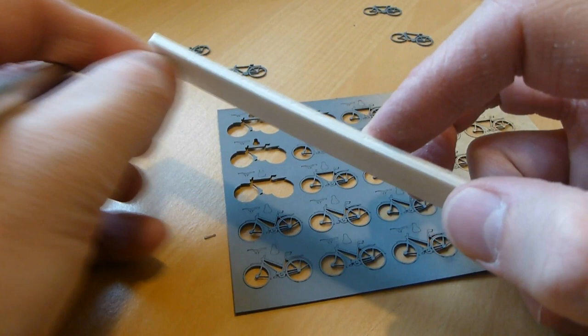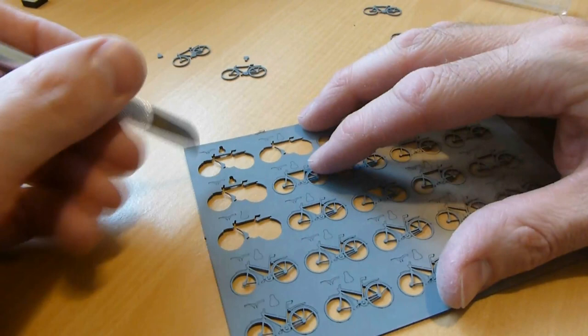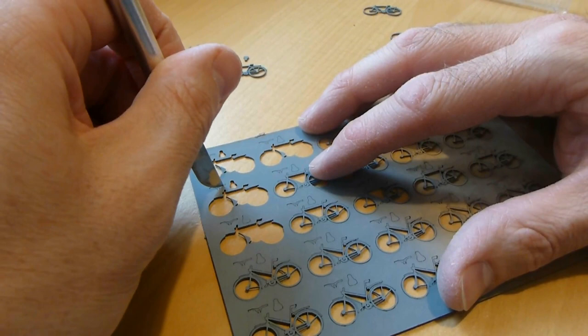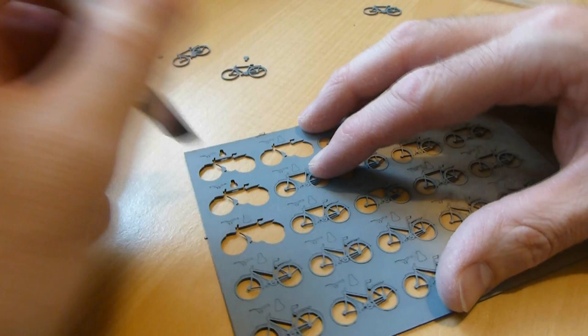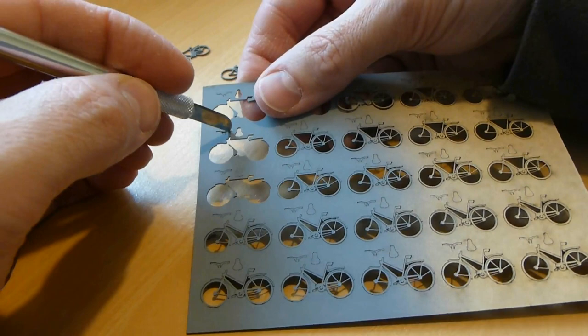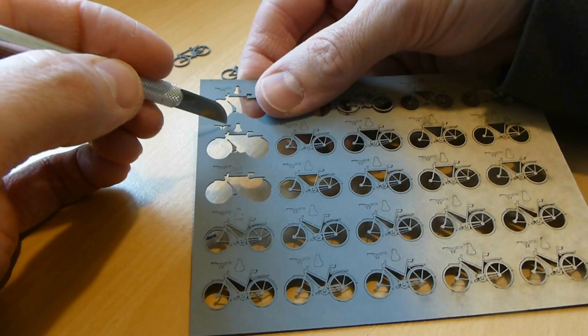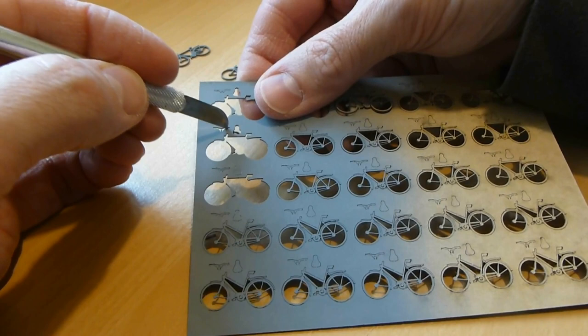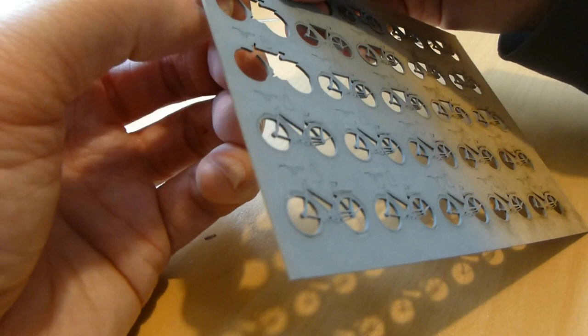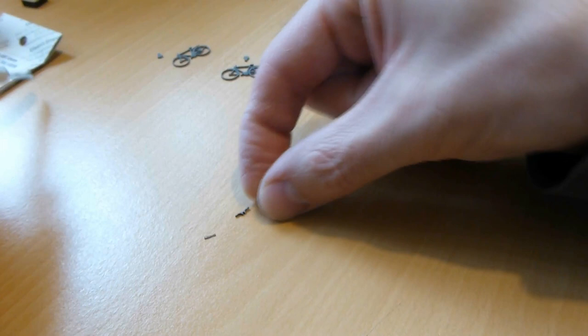The handlebars look quite intricate and quite delicate as well, so just be careful prizing them out. Now, I tend to prime things before I put them together, purely because I find if I don't prime it, when I put a coat of paint on, it doesn't seem to give an even coverage as easily. Depending on what color you're putting on, I just like to prime it because I get a good basis for any paint. I've got the handlebars right there. They're tiny, they really are tiny. There's a whole bike there, ready to be assembled.